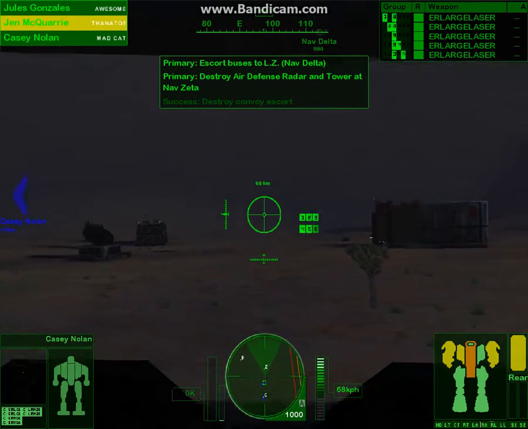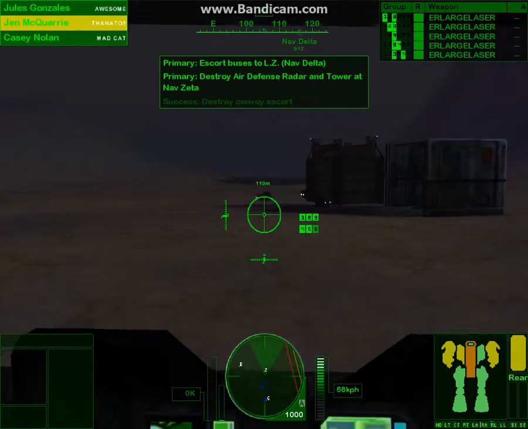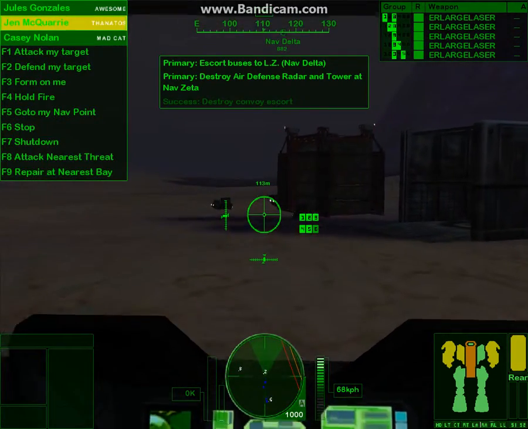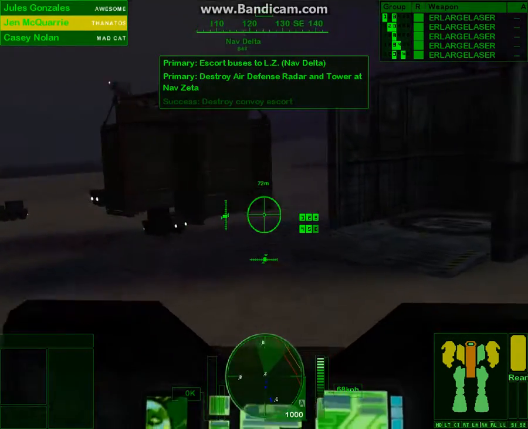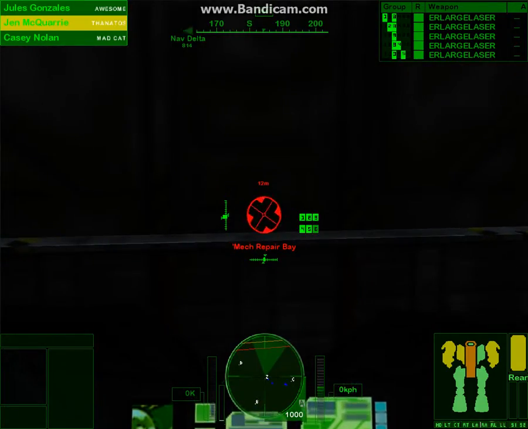Foxtrot 07, reporting convoy guard is neutralized. Steiner convoy, your escorts are destroyed. You will immediately proceed to Nav Delta. I'm transmitting now. When you arrive, you are to shut down and wait. Do as I say, and you will not be hurt.